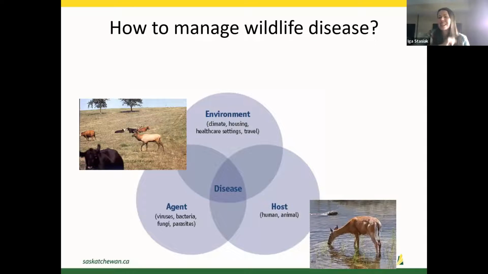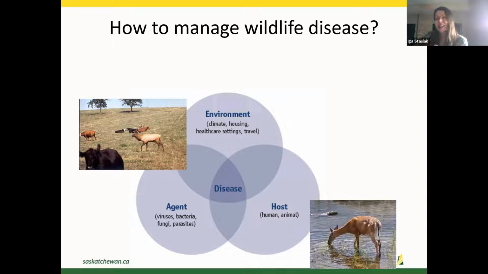So another way of looking at wildlife management, or a simplistic view of infectious disease, is a concept called the epidemiologic triad. It's this idea that there are three elements that are needed in order for disease to occur. However, this could also be applied to other outcomes, not only to disease. So you need a susceptible host, or potentially a vulnerable host or population, a suitable agent, and a suitable environment or conditions to allow for disease to occur.